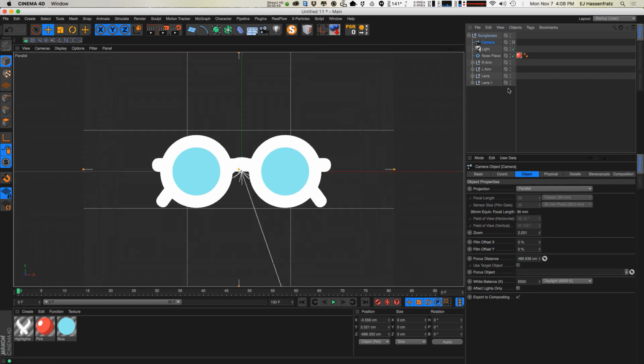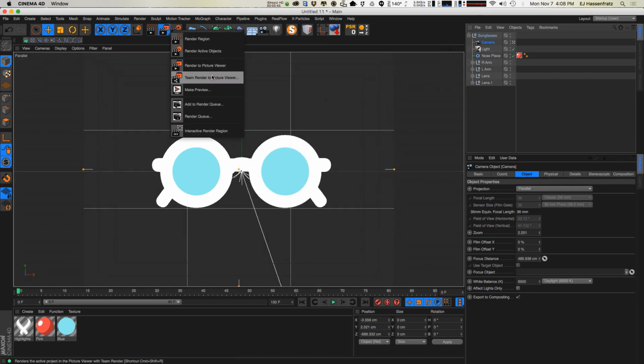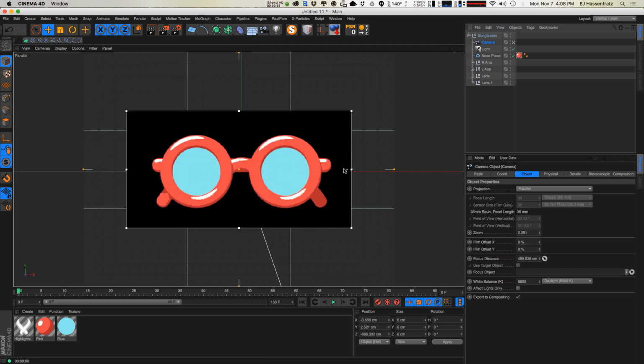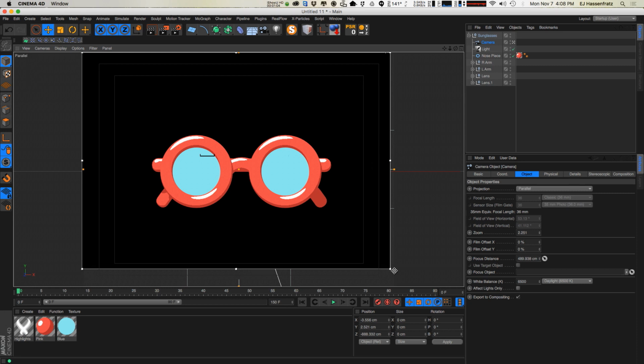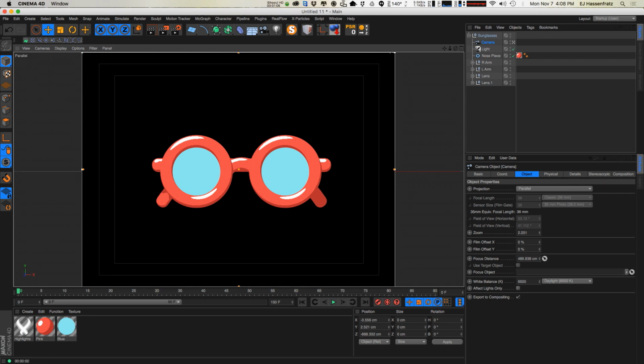through the camera here. And let's go into interactive render region, because you can never see what the dang cel shader is doing without having interactive render region on. And let's bring this little triangle-y guy up to the top so we got full quality going on. And this is what our render looks like just straight out of the box from the Sketch and Toon pack. But what I'm going to do is just recreate the textures here all together.